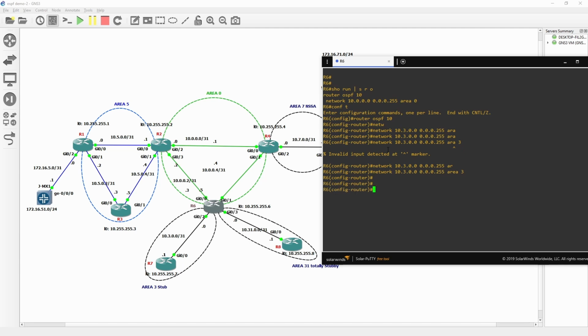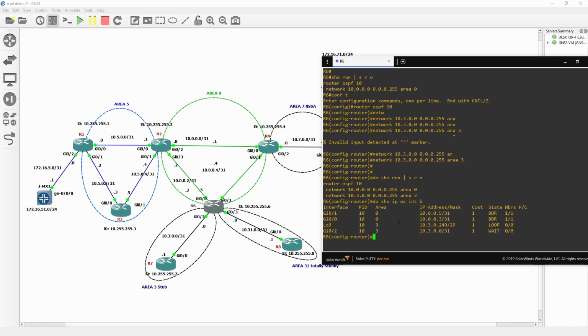Okay, then we do show run, SRO. Let's see what's there. So area 3. We match the interface in the area 3. Let's do show IP OSPF interface brief. See, we see the area 3. There are 2 routers. So go back 3, and interface G0/2 is in the area 3.